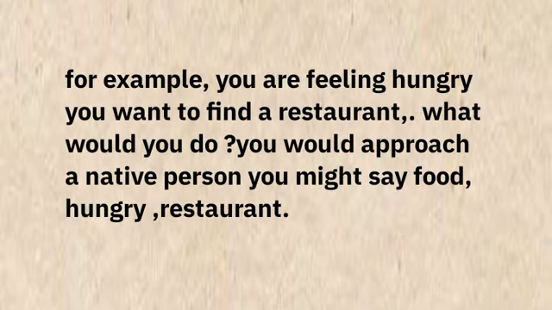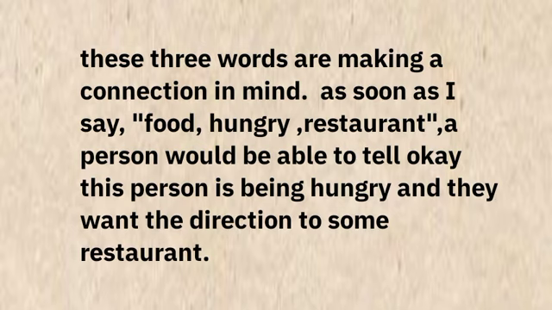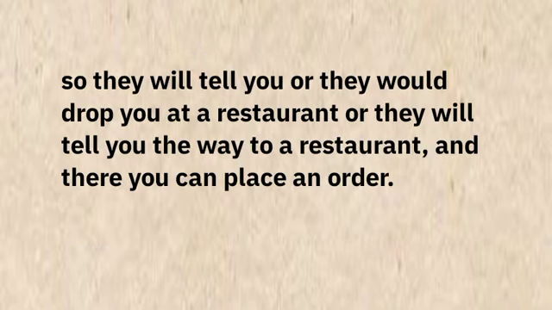For example, you're feeling hungry. You want to find a restaurant. What would you do? You would approach a native person. You might say, "Food, hungry, restaurant." These three words are making a connection in the mind. As soon as I say, "Food, hungry, restaurant," a person would be able to tell, okay, this person is feeling hungry and wants directions to a restaurant. So they'll tell you the way, or they would drop you at a restaurant, and there you can place an order.